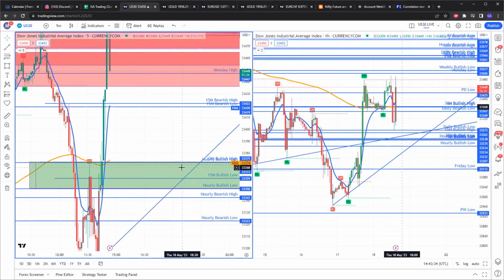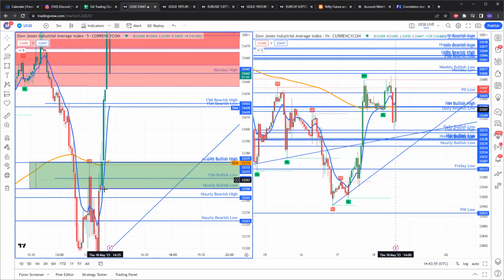So knowing that, and we have this hourly zone here, maybe I could have looked at it this way. Okay, we have another zone here that can also help us ride price to the upside. So at this zone, what also was forming? We were forming a golden cross here on the 5-minute.